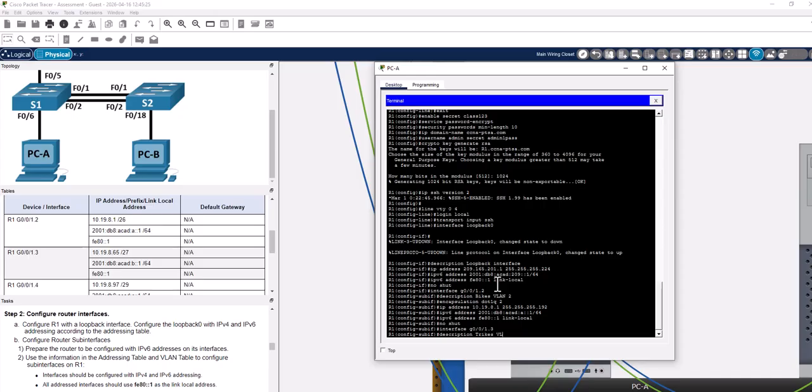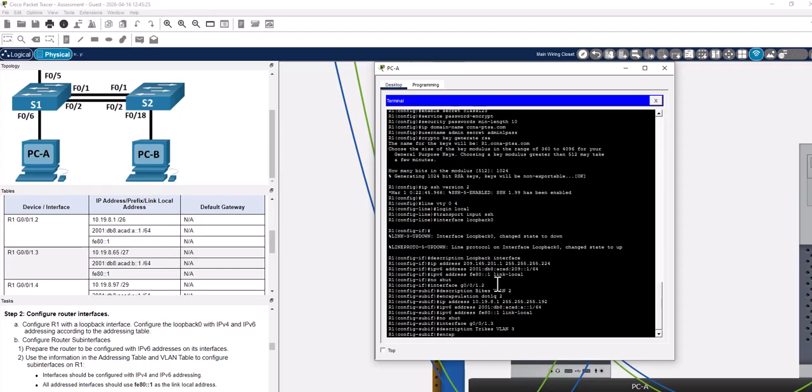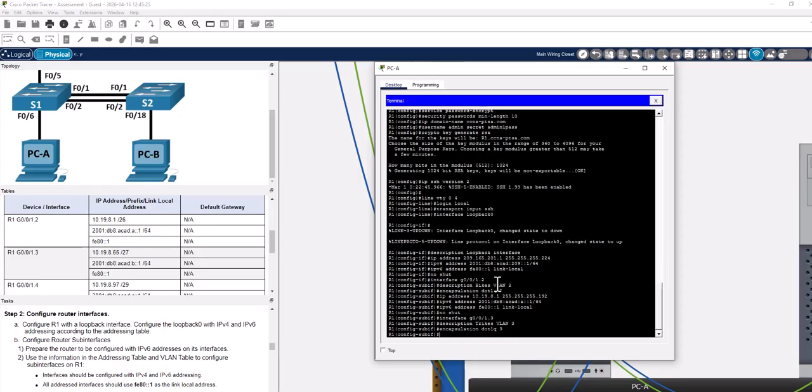VLAN 3, encapsulation dot1Q 3. IP address is going to be 10.19.8.65.